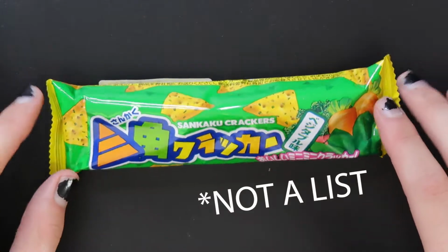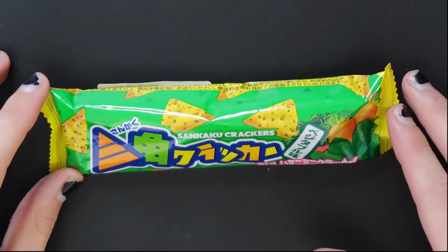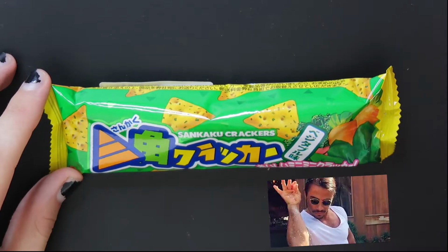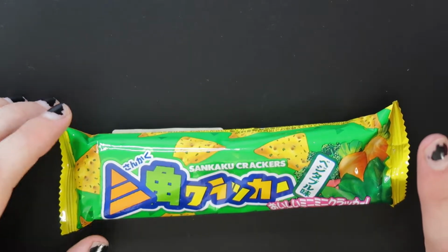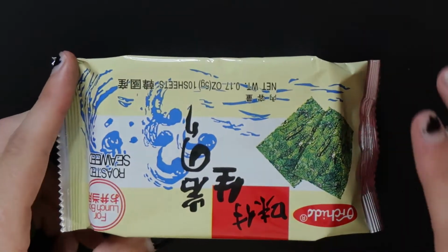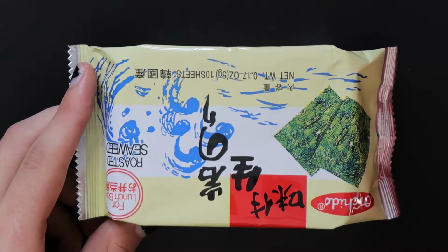The next thing on our list, we got these guys right here. I think they're Sankaku crackers. That's definitely not how you say them, but they look like a vegetable flavored Cheez-It. So far, honestly, the two I'm most excited to try are the soda candies and probably the roasted seaweed, mainly because I've never heard of this before. It probably is super common, but I'm extremely interested in just seeing what it is.